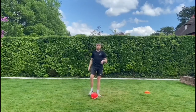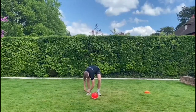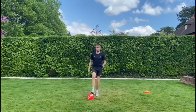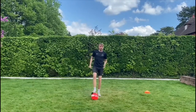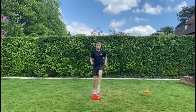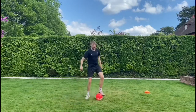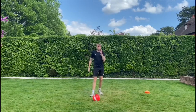Now, you did a game of captains come in. Sole taps is where you use the sole of your foot and you use it to tap on top of the ball. So look, watch me. You've got to see if you can tap your sole on top of the ball. Now, some of you might find it hard, but when you can, start trying to hop from foot to foot. When I say sole tap, we're tapping our sole on the ball, and the ball isn't moving very far. If it does, it's fine. Bring it back, and then you carry on. And freeze, perfect. So there are sole taps.